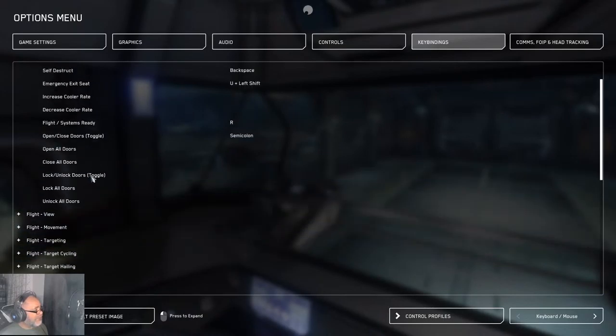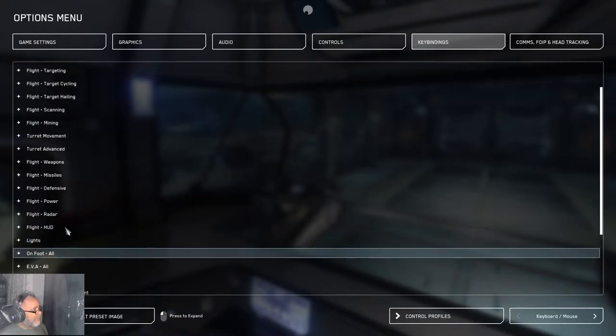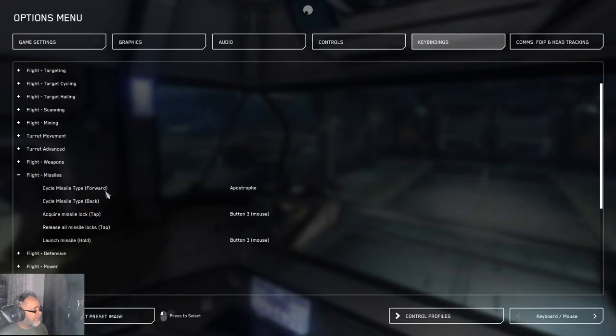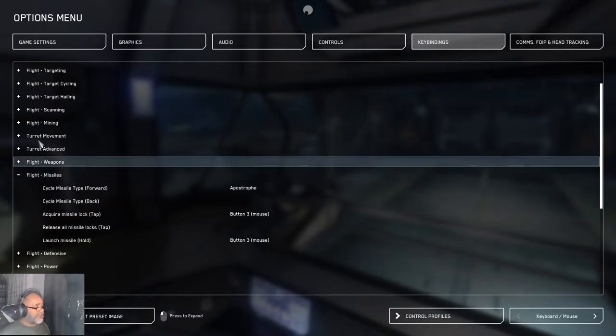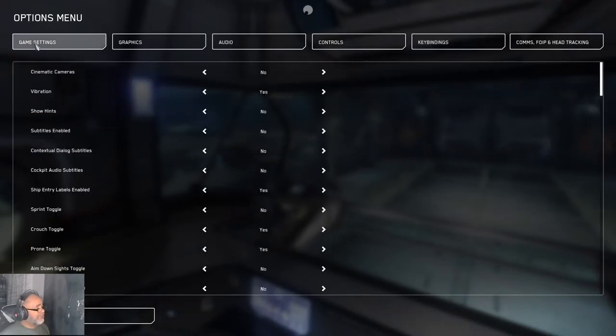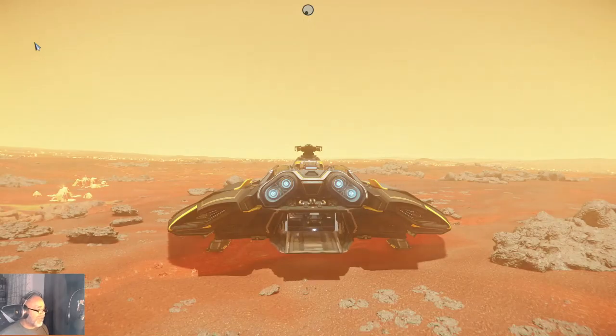missiles. Oh yeah, missiles. Apostrophe. Just to get through the missiles really fast when you've got a bunch of different kinds of missiles to shoot. This makes mining a lot faster. Well, a little faster. Over time, a lot faster.